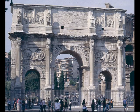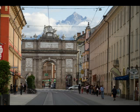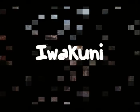Triumphal arches are one of the most influential and distinctive types of architecture associated with ancient Rome. Thought to have been invented by the Romans, the triumphal arch was used to commemorate victorious generals or significant public events, such as the founding of new colonies, the construction of a road or bridge, the death of a member of the imperial family, or the accession of a new emperor.